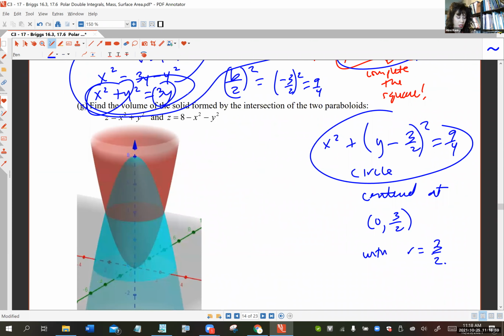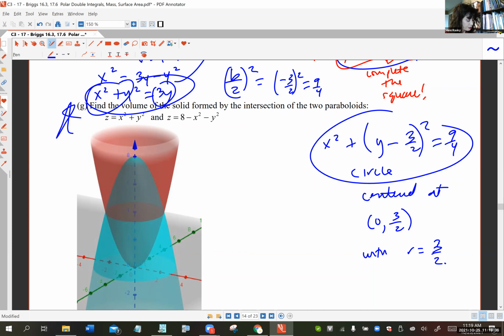Okay, now let's do taller and shorter. Okay, so on your quiz, you may have noticed there was a problem where you had to find the volume where you had a capping surface and an underbelly. And I didn't do one of those for you in class, but they did have it in the homework. So let's talk about it now. Sometimes the bottom of your solid that you're trying to find the volume of is not the flat base there in the XY plane. Your solid might not only have a curvy top, but it might have a curvy bottom as well. So it's going to be bounded below by some surface.